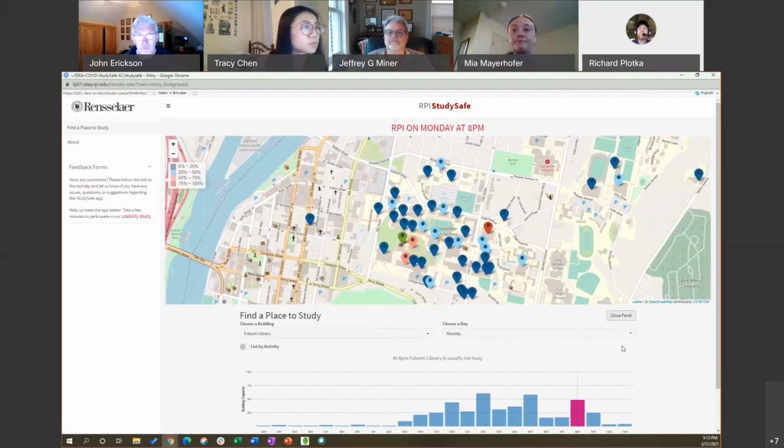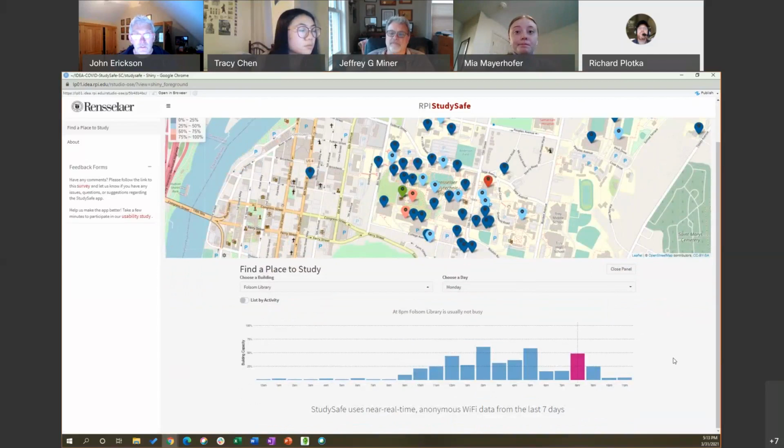There are always privacy questions that people ask about. The number one thing to know is that the Wi-Fi data that we're using, and also the Wi-Fi data that the campus is aggregating, is only summary data. It's not individual. There's not a database of individual accesses. What we see is basically a time log, for each wireless access point, of the number of users and the number of devices. That's it.